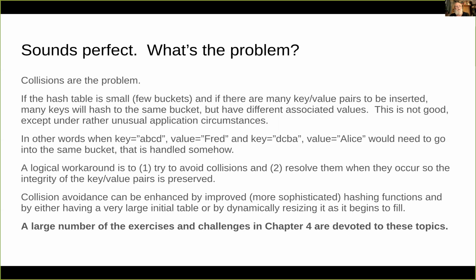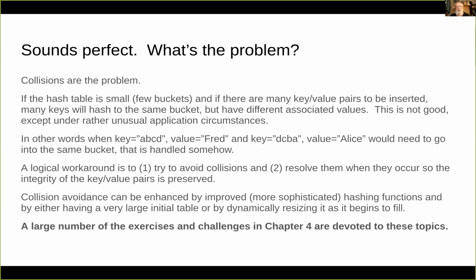So there's two things you can do. You can try to avoid collisions. You can try to resolve them when they occur. You actually have to do both. Choosing the right hash size, like making it a prime number, and choosing a good hashing function. There are many to choose from that are described in your textbook. Those things, making the hash table big to start with, all reduce the probability of collisions, but they don't bring it to zero. So you still have to be able to resolve a collision when, after all your best planning, you still end up with two keys that want to use the same bucket.